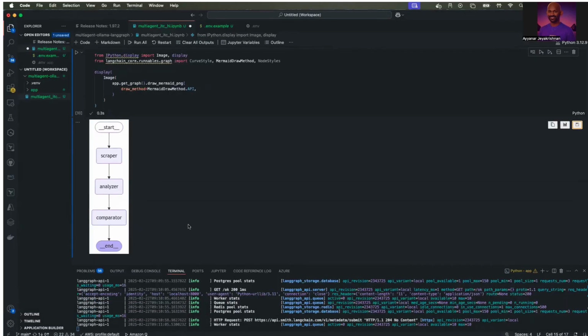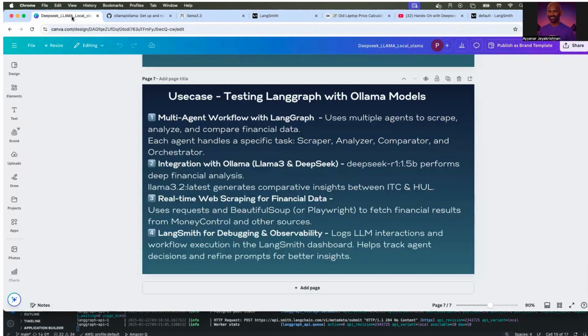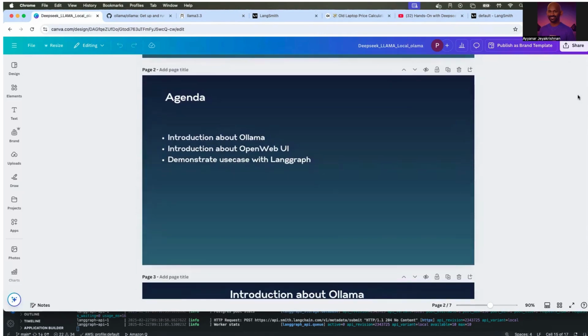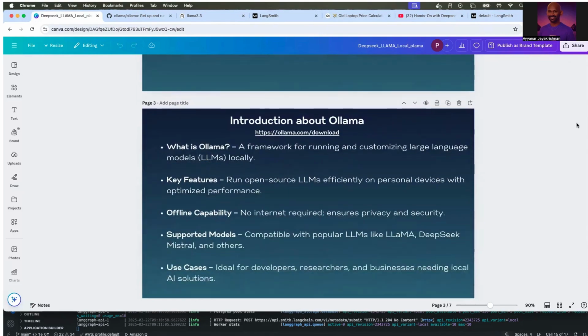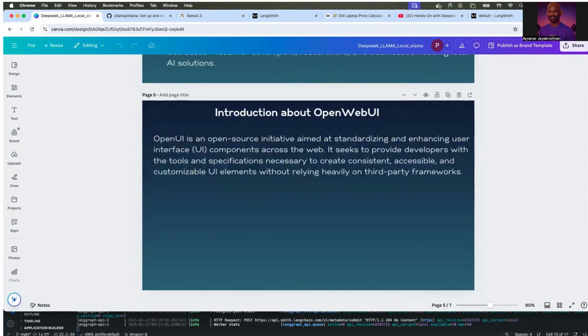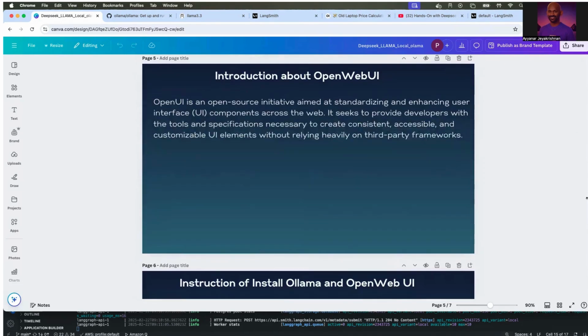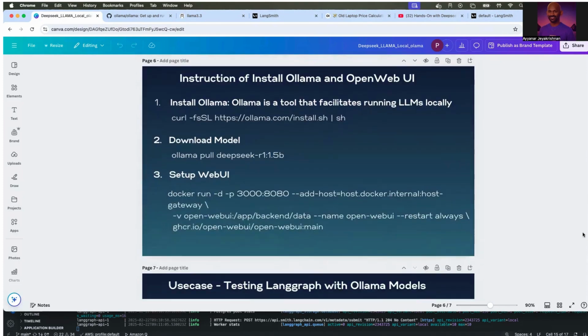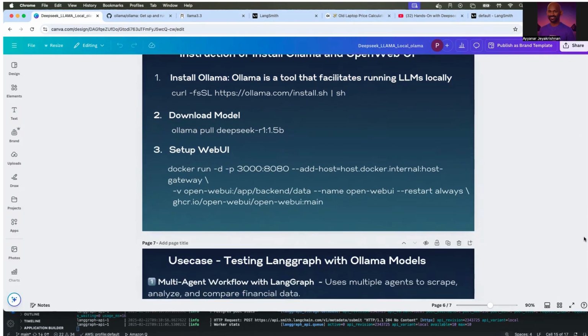Just a quick summary of what we have done today. We have touched upon what is Ollama and what is the Ollama WebUI, where you can do testing and some prompt testing as a playground. Then you can install Ollama and WebUI using this simple three-step instruction.